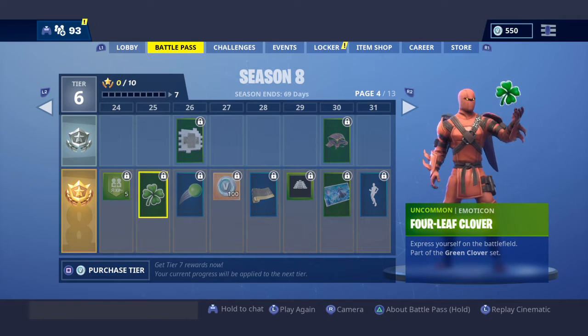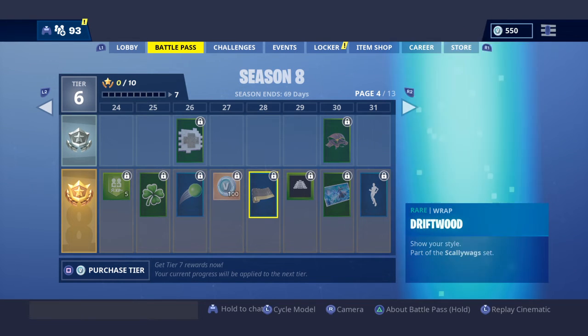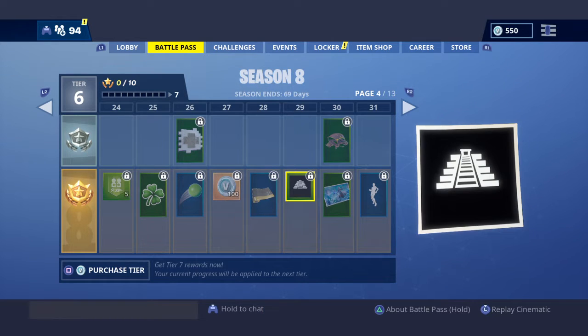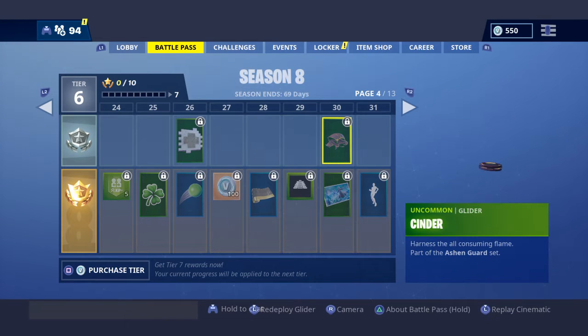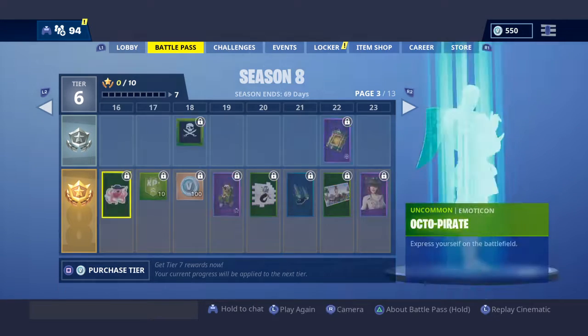I like this battle pass. Probably one of the best. And it's free. Bouncy. Boing boing. Dance mat. More V-Lux. This looks just like the carbon and gold. It looks cool. Careful. Oh, that's like a temple palace. The Ice Queen. Cool. Cider. Ashen Guard. What's that? Oh, this glider is not that bad.